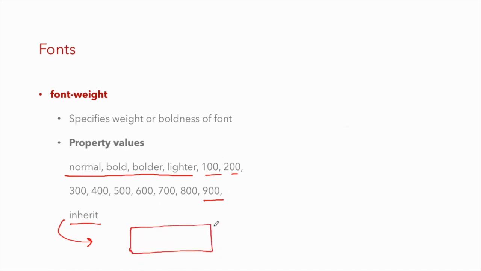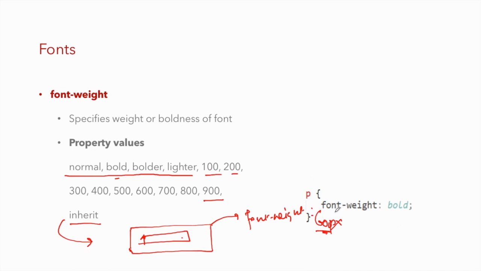Let's say you have a div and to it you have specified font weight colon, let's say, 600. In this case you have a child element, and in case you want the same weight to be adopted by your child, just the same as the parent, you can just specify font weight colon inherit, so this same value will be applied to your child element as well. Or alternatively you can specify these keywords or these values. So this is how you can write your code: font weight colon bold, or you can write, let's say, 100 and so on.